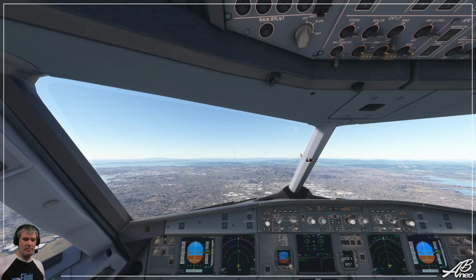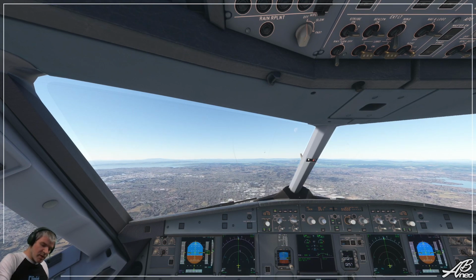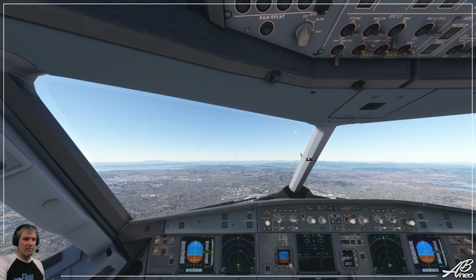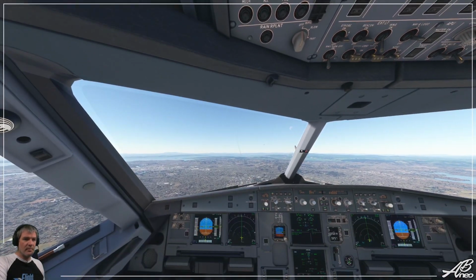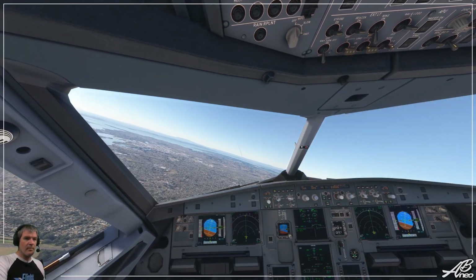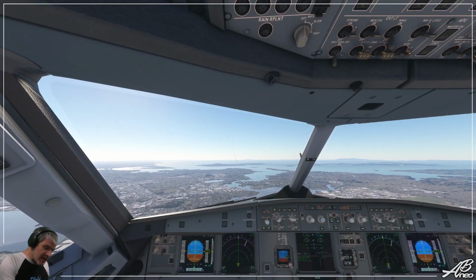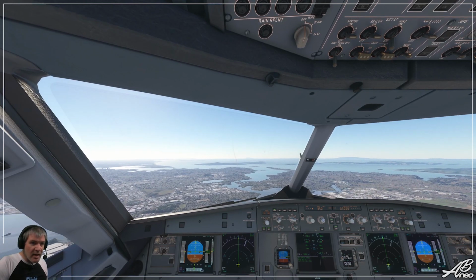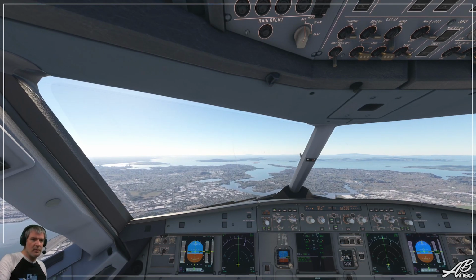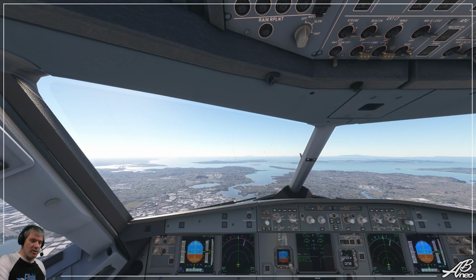New Zealand 846, turn left 350, contact approach 124.3. Turn left 350 and over to approach on 124.3, New Zealand 846. Auckland approach, New Zealand 846 on a go around with you, tracking 350 at 3,000 feet. New Zealand 846, climb to 4,000 feet and turn left heading 270. Climb to 4,000 feet, turn left heading 270, New Zealand 846.